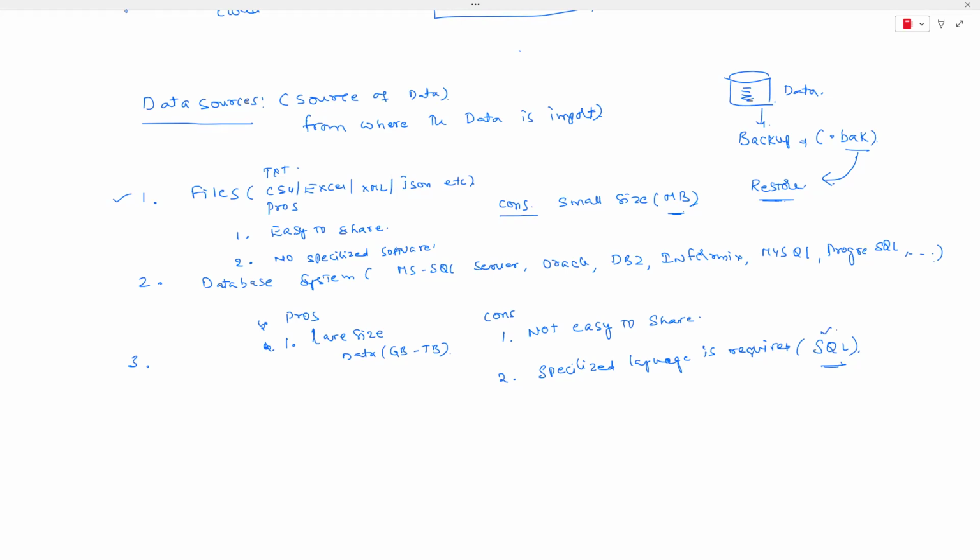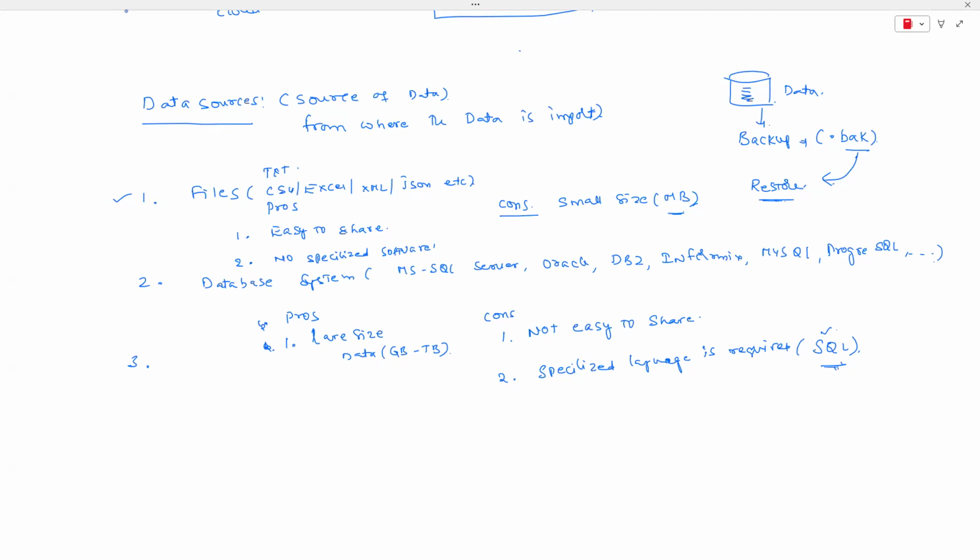If you're good at SQL, then we can work with database systems. Even without the knowledge we can work, guys, but if you want to work in a more efficient manner, you must have at least some basic idea of SQL. That's the reason we say that Power BI experts also need a little bit of SQL knowledge. Not expert level, but at least a little bit is required, guys.